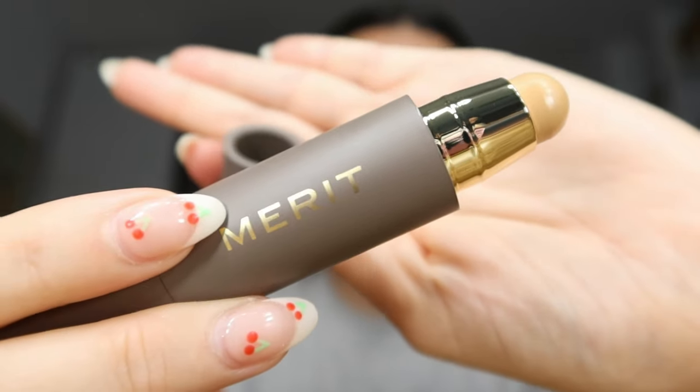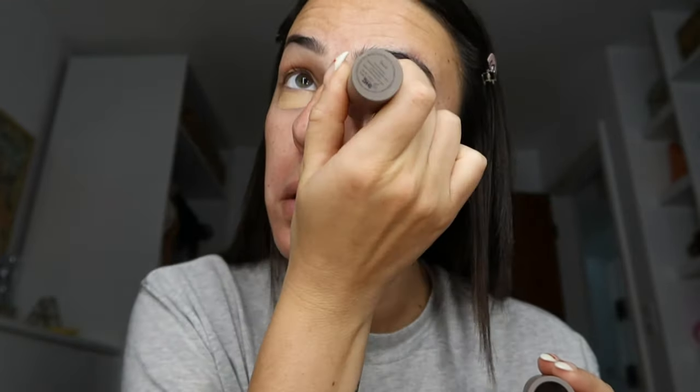I'm going to get ready while I talk to you. First off, this Merit Beauty stick — it's kind of in between a concealer and a foundation. Holy grail product. I would have a panic attack if they discontinued it. I don't really ever wear a full face of concealer or foundation that frequently. I just do this, blend it out, and that's my base makeup. Just a little fluffy brush — there it goes, blended.